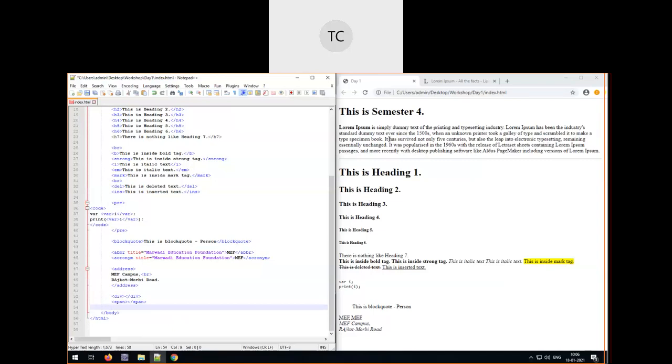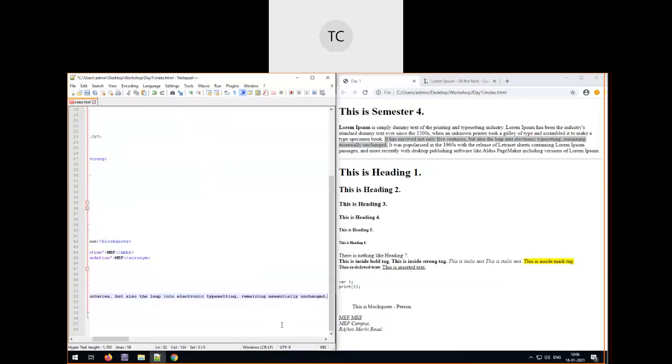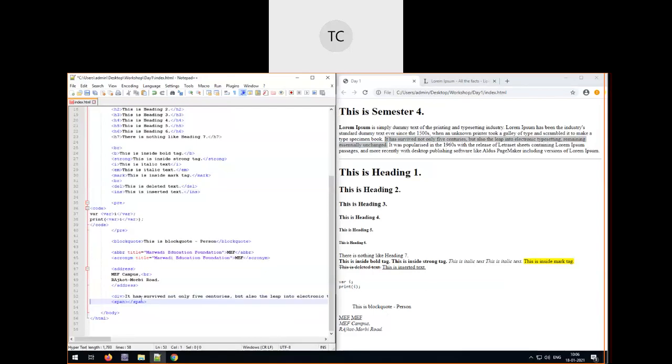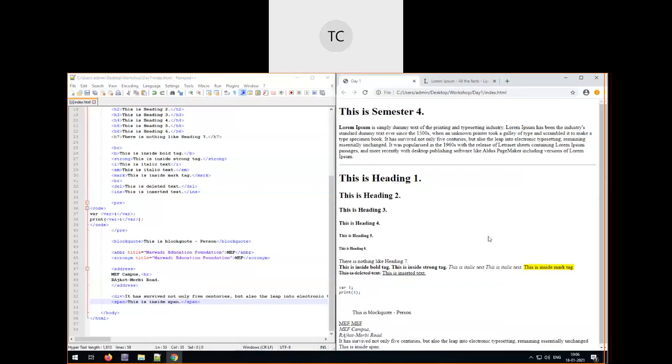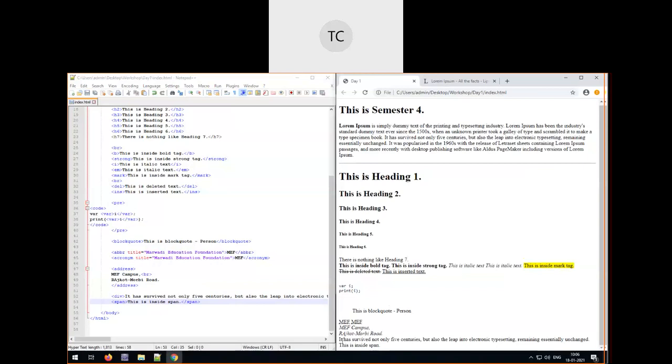Now, whatever you have in a division, let's say if I have a paragraph or anything inside my division, then it is going to be displayed on the page. It will simply display the normal text on the page. This first line is a division, and the second line is in the span.